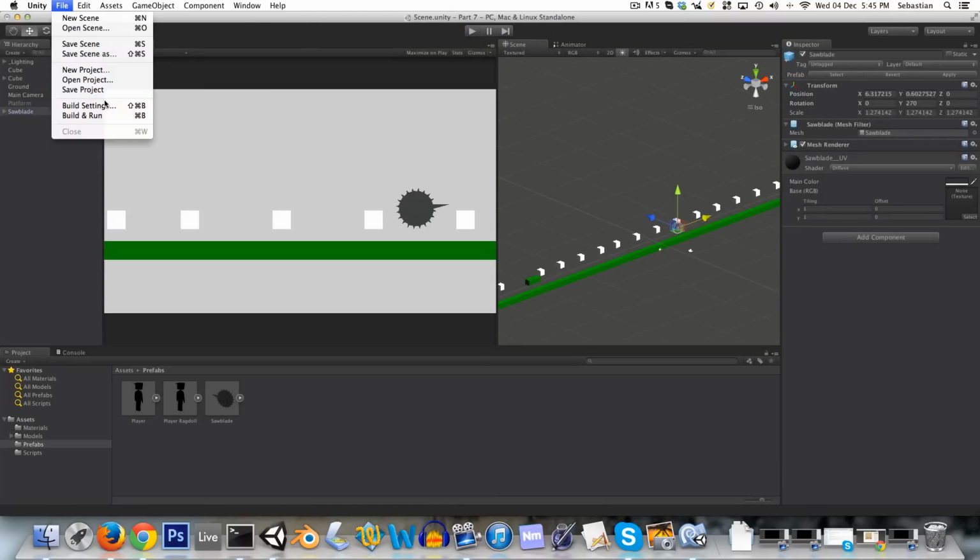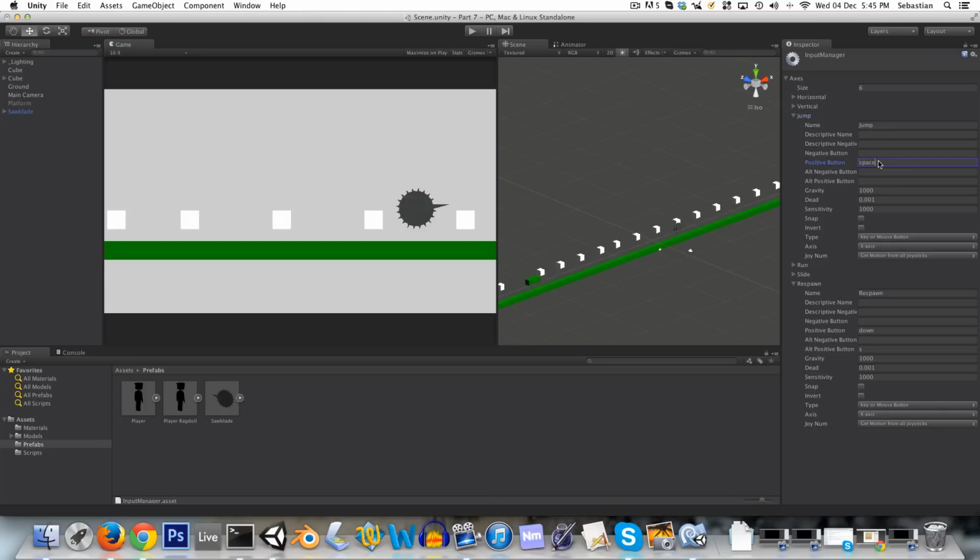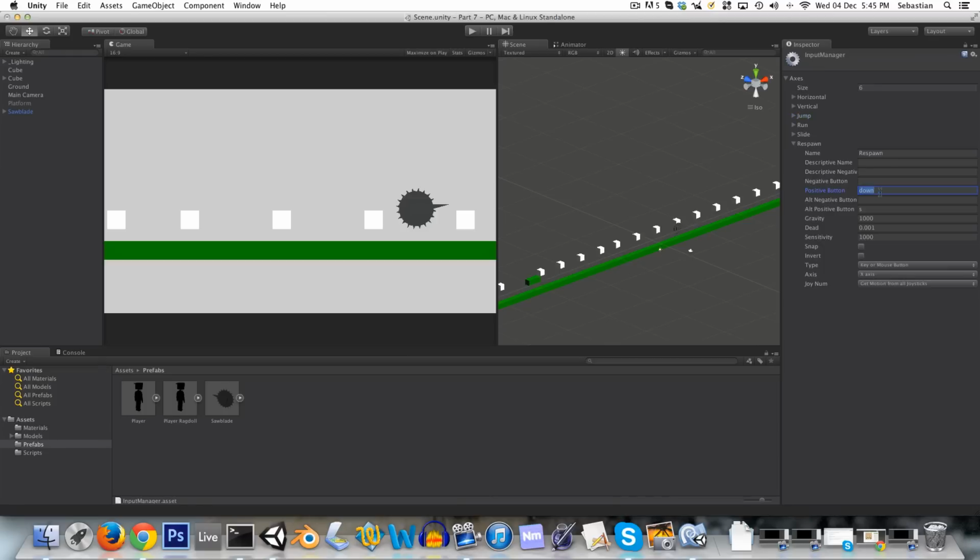So I'm going to go into the project settings, into the input, and add in another input and call this respawn. And what I actually want to do in my case, of course you must choose what you want the input to be like for your game, but I want my jump to actually be the up button, and for the alternative positive button I'll have W, and for now I'm going to have respawn to be triggered when the space bar is pressed.